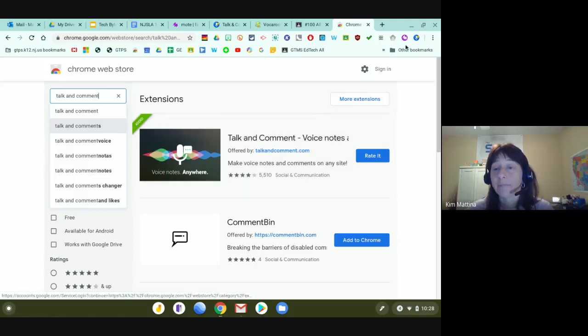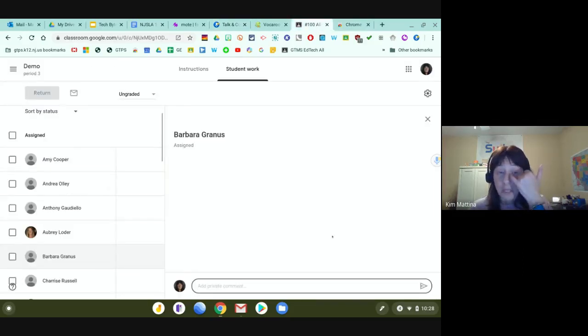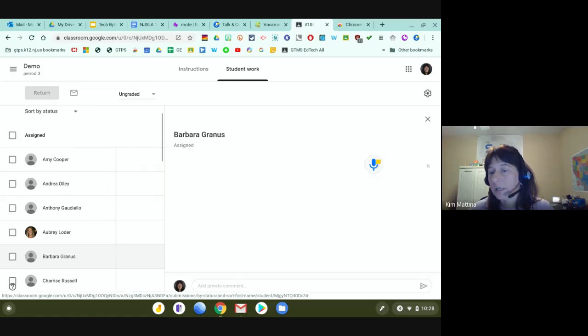When you install that, the little blue circle icon up at the top right with the microphone is going to be visible. And that's the Talk and Comment. Now, this one you can use anywhere. So it's not just limited to Google Docs or Sheets or Slides like Mote is, but you can use it anywhere. So if I'm in Google Classroom, I can use it in this setting right now because the icon hovers over on the right side. So it kind of stays off to the side, and it's hidden so that it doesn't interfere with your workflow. And when you want to use it, you just click on it. And now I'm using the Talk and Comment Chrome extension to leave a private comment in Google Classroom.